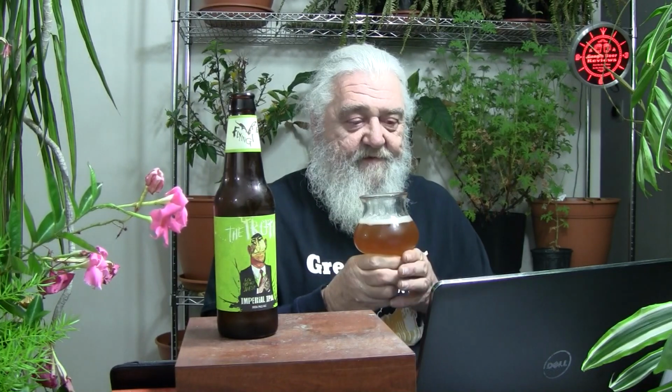But it smells very decent, guys. And since these guys are on the East Coast, more of an East Coast style beer. And it was 3 years in the making. I don't understand that. What, did it take you 3 years to develop this? Doesn't have an outstanding aroma, guys. It does have some nice citrusy notes, a little bit of pine, and maybe a slight hint of maybe some oranges. But nothing off the chain. So let's dive in. Cheers, everybody.